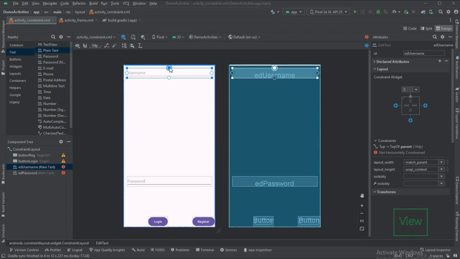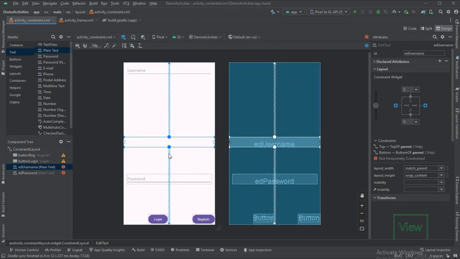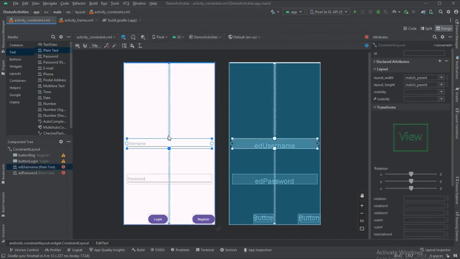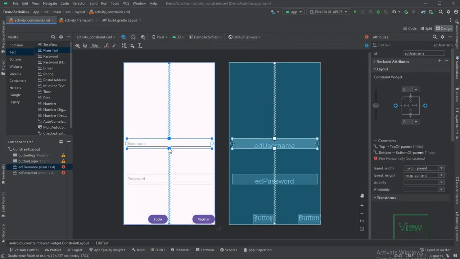So this view will stay at the top. But if I connect this with the bottom, it will come to the center. The reason is top is connected to parent top, bottom is connected to parent bottom, right? So it will adjust in between, at the center of these two.